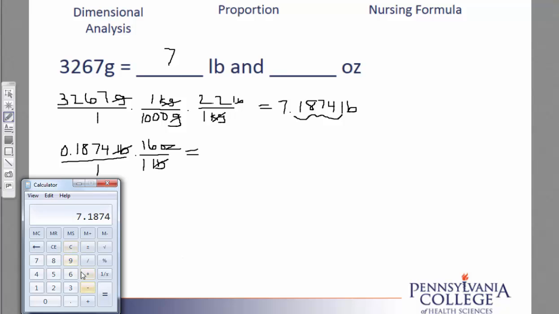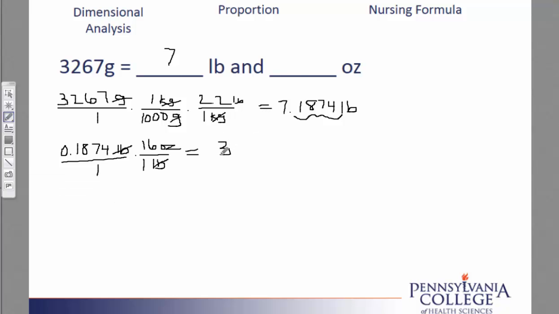On my calculator, I have my previous answer. I'll subtract the whole number from that because I've already used that. That gives me the whole decimal without any rounding. I multiply that times 16, and I have my answer. Typically, we will round this answer to the nearest tenth. When I do that with this particular answer, it turns out to be a whole number. So it would be 3.0, and we'll simply write 3 ounces.